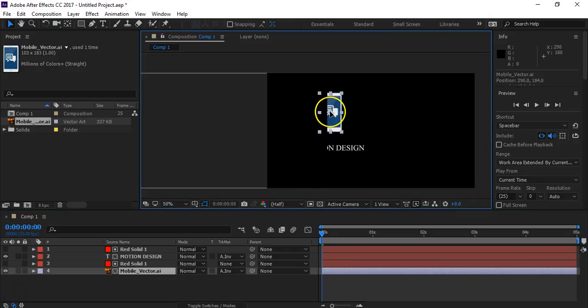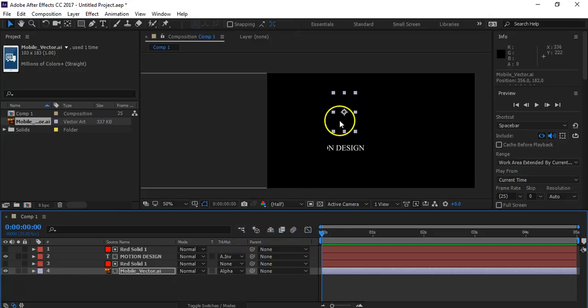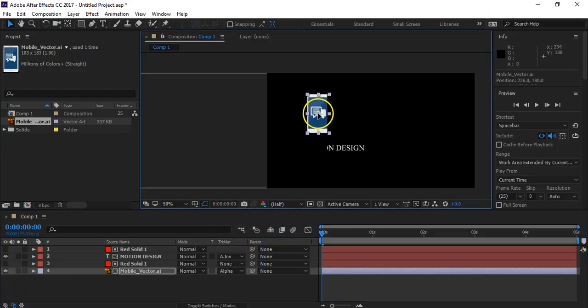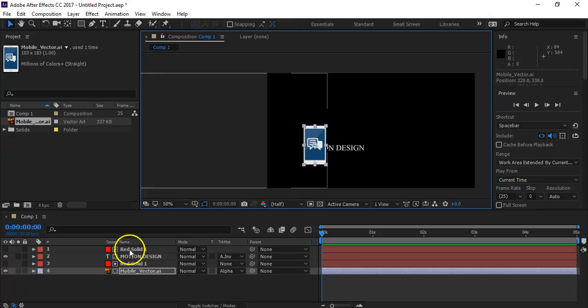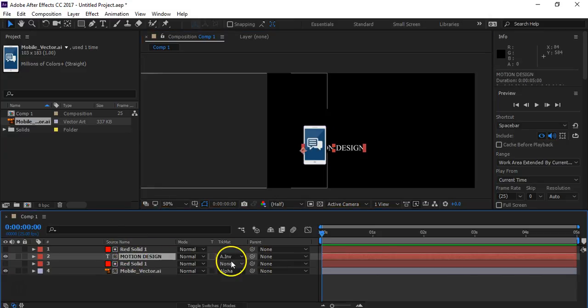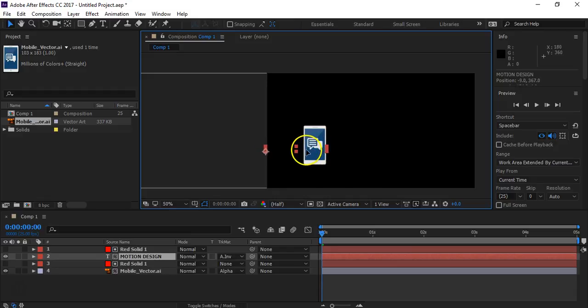See? Or here you can see alpha, so when it comes here, only then it will be visible. Say like this. Or I can put this here. So when you animate this motion design, it will look like it is coming out of it.